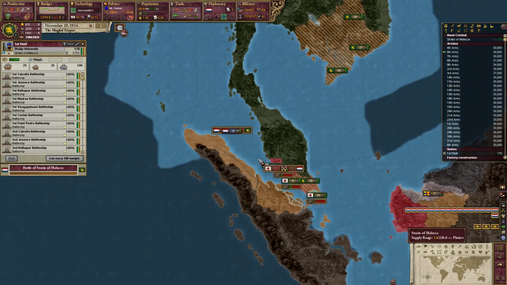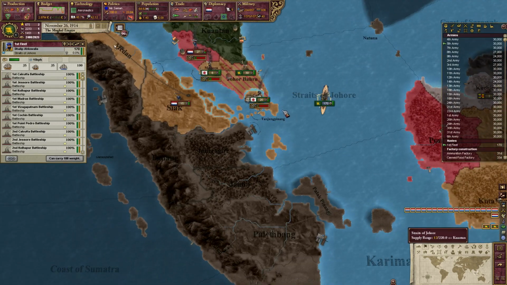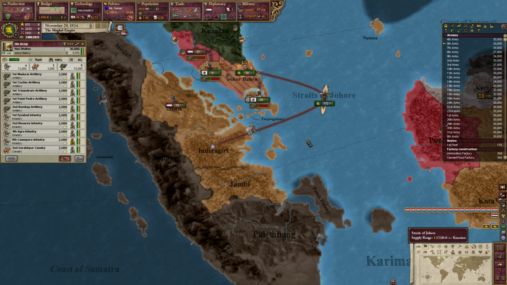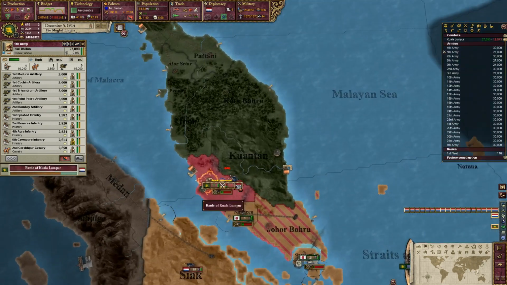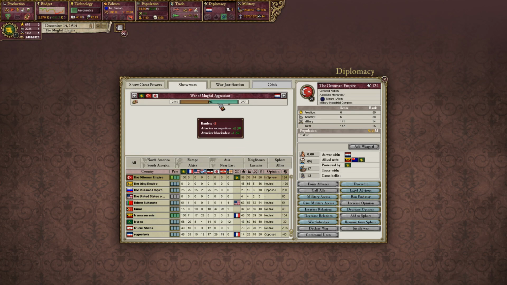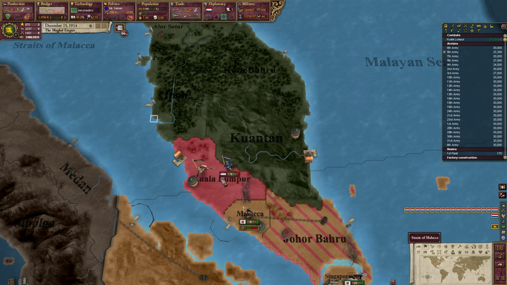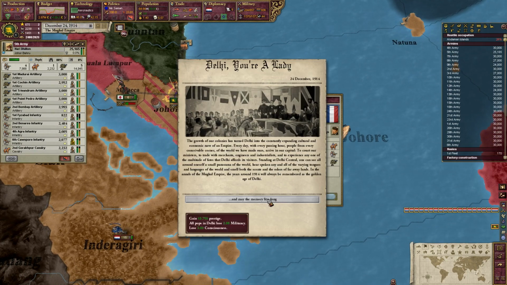Alright, let's bring our navy down here to assist the Japanese. Alright, wiping everyone out. Cool, cool. And let's get over here. You guys can get transported over here. Oh, hey, wait, no, the Dutch are right there. Let's go kill them. Battle's -3? Really? Wow, okay. There. That should be better.